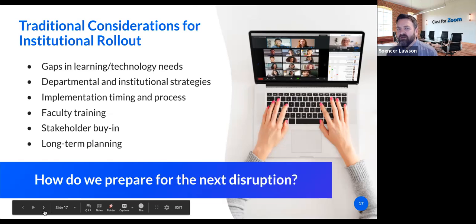And these 6 bullet points are what we typically tend to think about when we want to bring a new piece of technology into an institutional environment, whether it's a new LMS or a new discussion board or a new portal. We say, hey, where's the gap or where's the need? Who are the stakeholders? Where's the selection committee? Where's the budget? And we start planning and we start putting it all together.